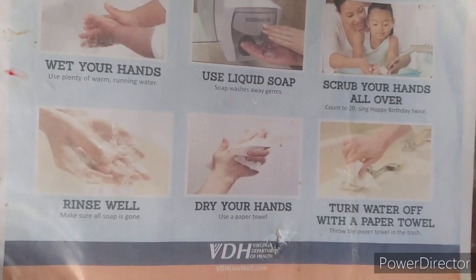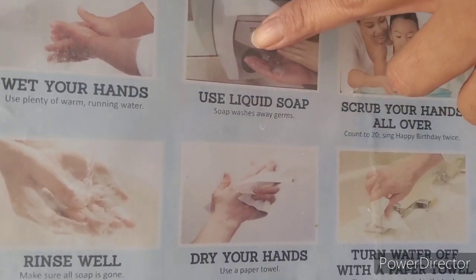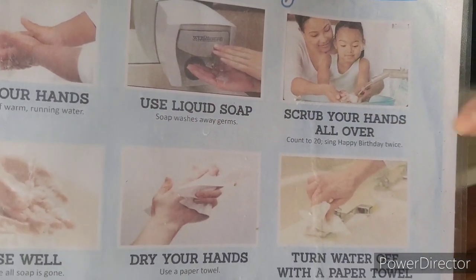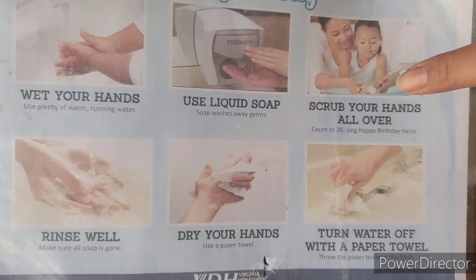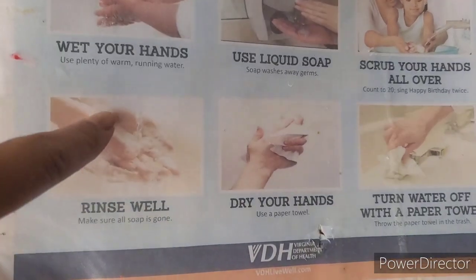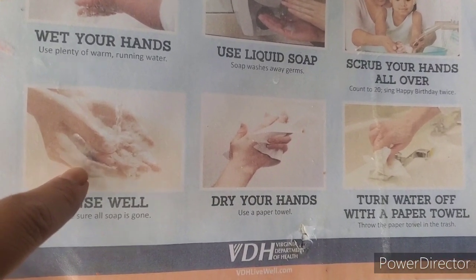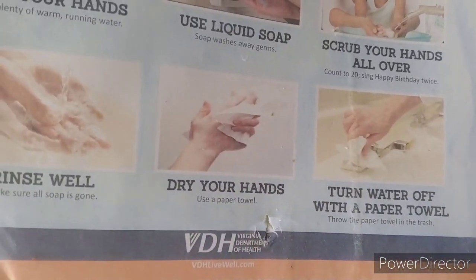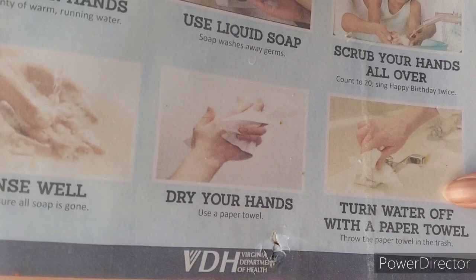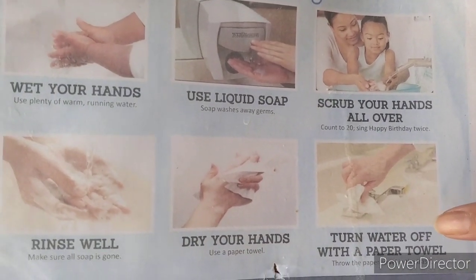So first, we need to wet our hands. Second, we need to use soap. Third, we need to scrub all over our hands. Lots of bubbles. Fourth, we need to rinse well or wash all the soap away. 5, we need to dry our hands. 6, we need to turn off the faucet or the water with a towel or a paper towel. So let's get started.